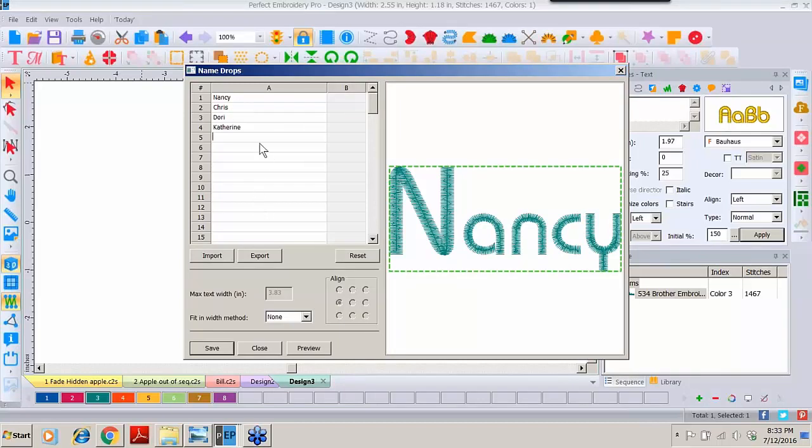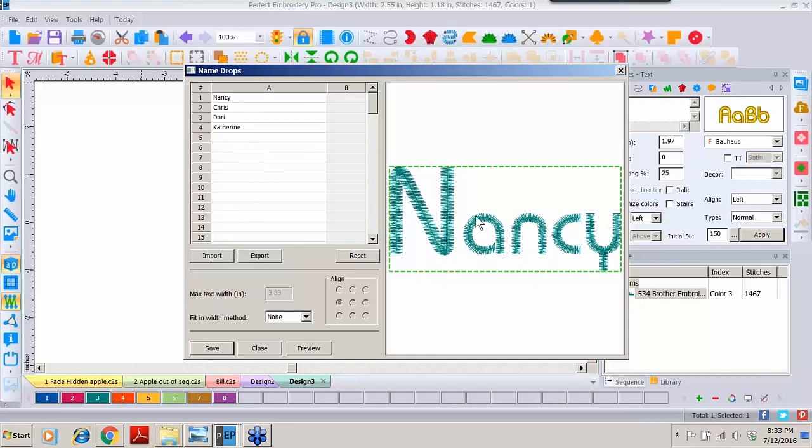Each list can hold up to 100 names in one file. That means that if you have 300 members, you're going to have 3 different files. You'll need to name those, whatever makes sense to you. If you divide it into north, south, east, west, or you do July, August, September, October, whatever makes sense to you to divide those, because 100 is our limit.